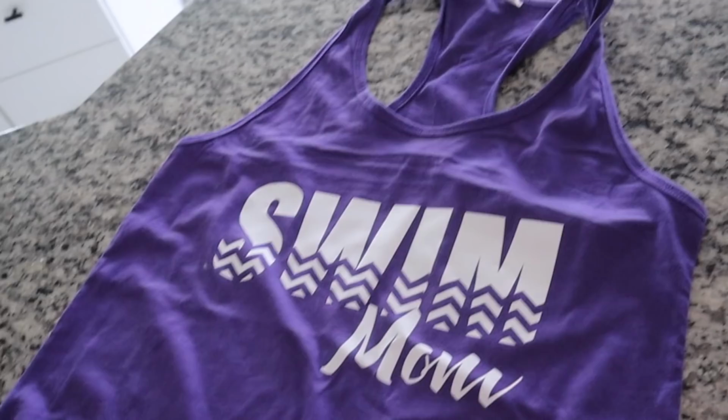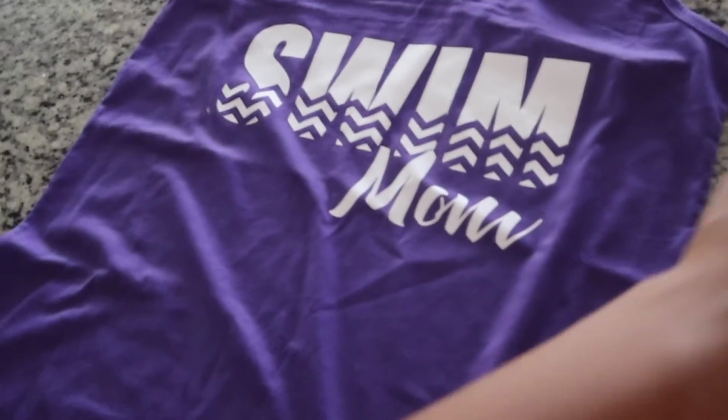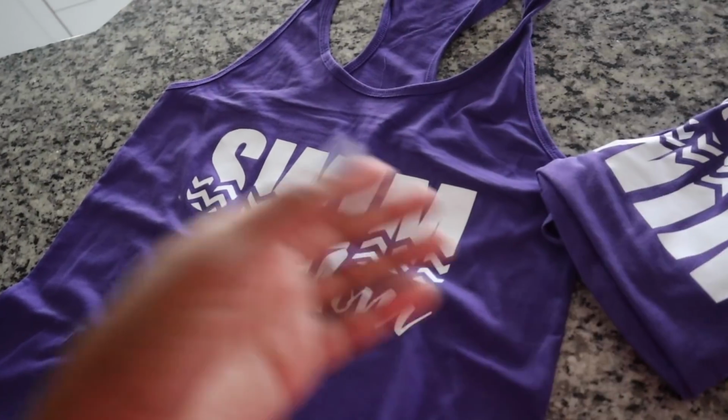And guys, look at these shirts that I bought myself and my two neighbors because our kids are on the swim team and they're starting soon and their colors are purple. So I bought these shirts, Swim Mom, off of Amazon for all of us to wear to their swim meets and stuff. Isn't it cute? We got this one and myself too. Adorable.